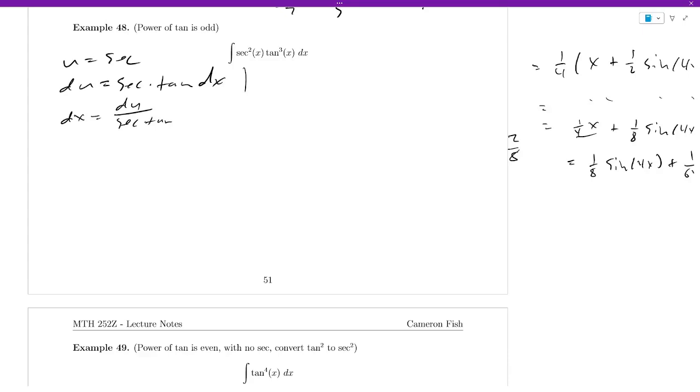So when we come to do our integral, secant squared is u squared. I have tan cubed for the moment. Dx becomes du over secant times tangent. One of the tans will cancel. And this secant is actually u now, right? So it's going to cancel with one of the u's up there. So I'll have a single u, because I really have a single u in the bottom. And then I'll have tan squared left over.